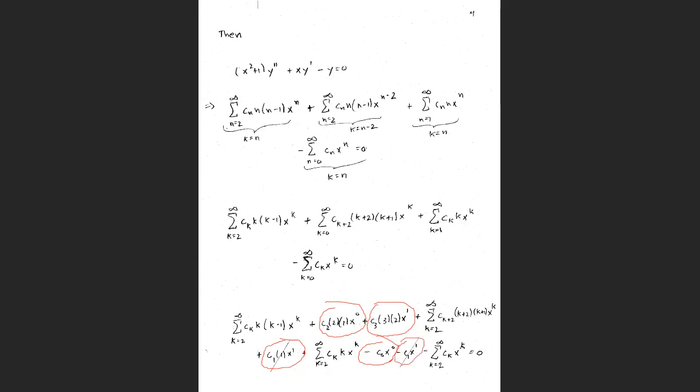Yeah, Matthew, these are long problems. There is a lot of writing, but this is how you have to do it. It turns out that two of the terms here, this term here and this term here, cancel out. And that's going to leave you with 2 times C2 plus 6 times C3x minus C sub 0. So let me get to the next page, if you're okay with that. Are there any questions?